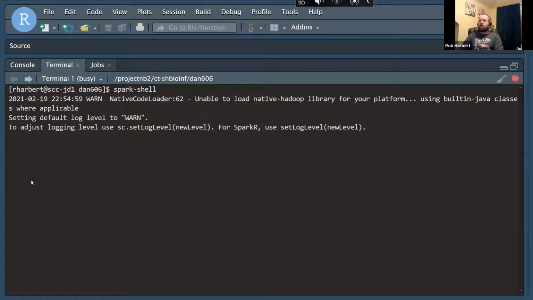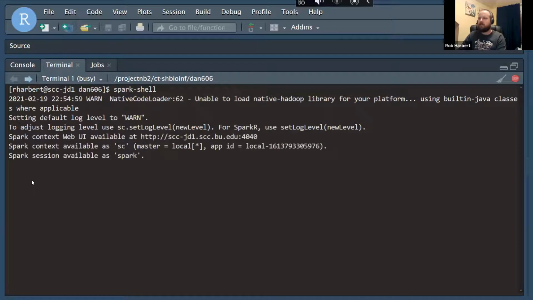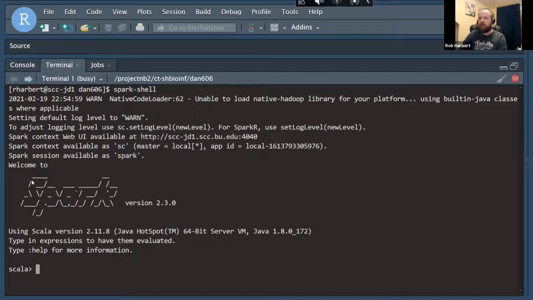And it's a pretty noisy start. There's a couple of configuration things with Hadoop that are not set on this instance that we could set, but we don't need to right now. And then it does this cool ASCII art that says Spark and then version 2.3.0. And of importance here in the messages, we also see a line that says using Scala version 2.11. So that's telling us that the language we're actually speaking here is Scala. It's just flavored with Sparkisms. So it's a bit of an oddity.